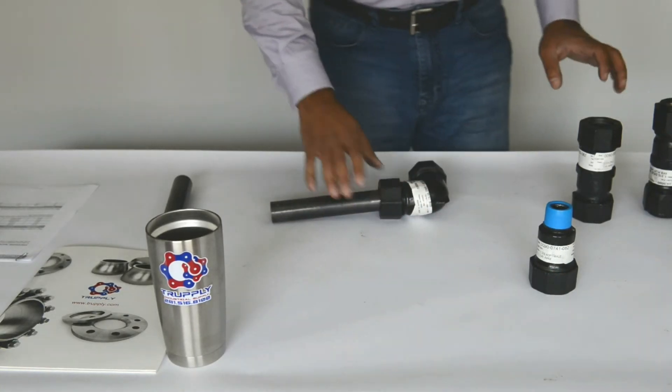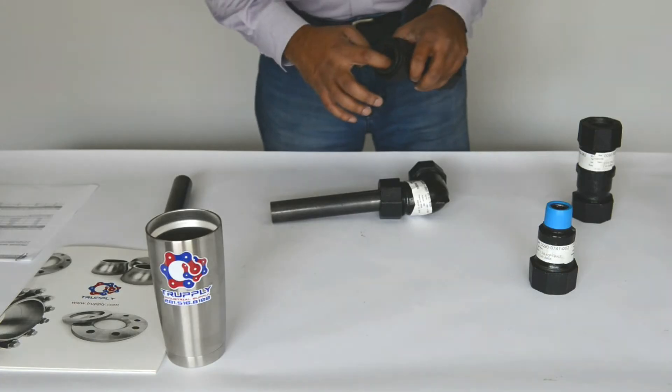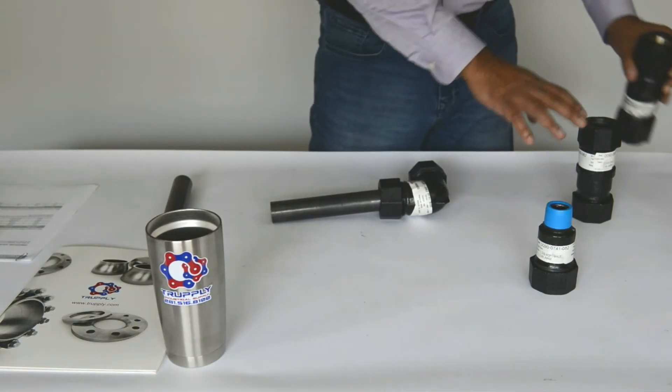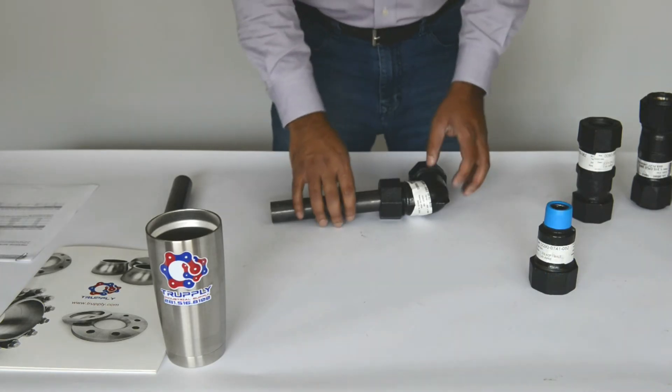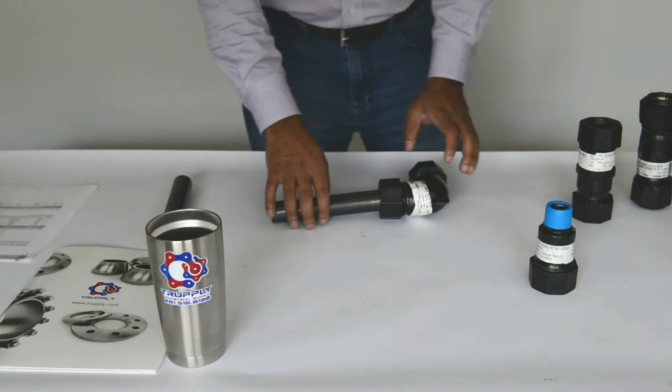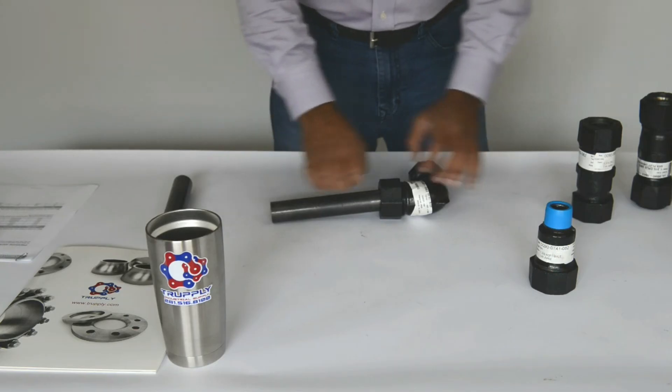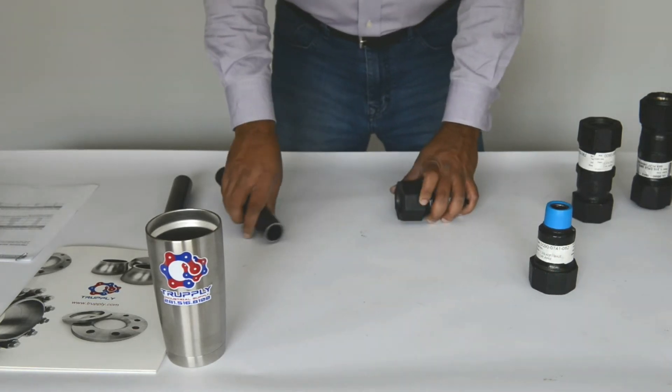Now remember, other than the universal coupling, which has a lock ring, the elbow, the regular coupling, the male adapter does not prevent axial pullout. So this one will create a seal and will hold the pipe to some extent. But if there's a lot of axial force, then it can pull out.